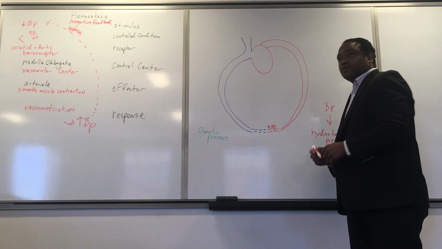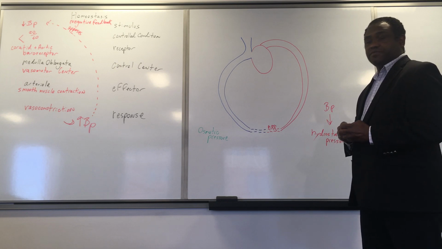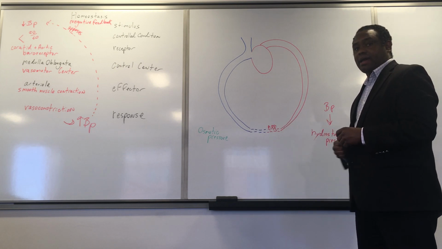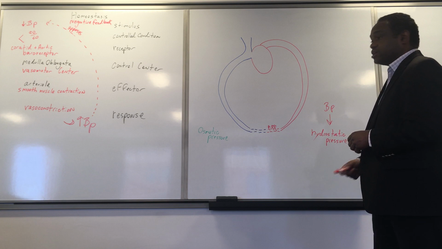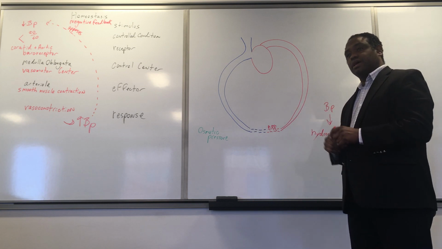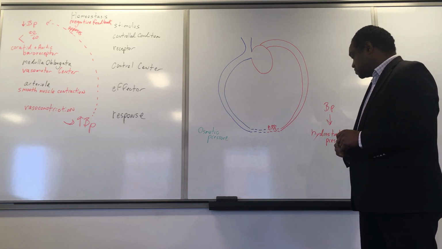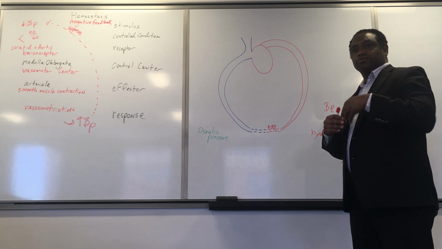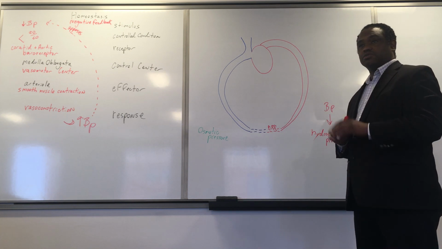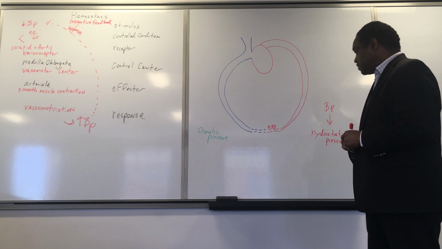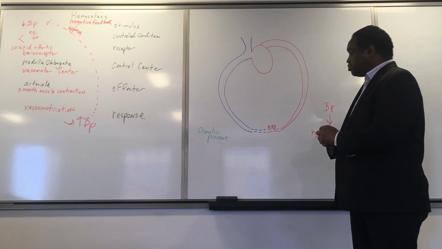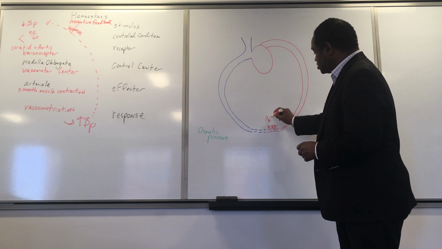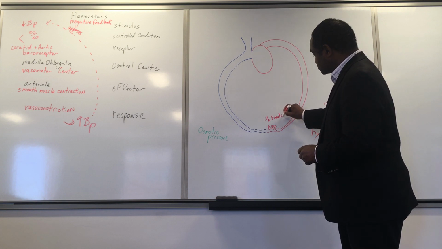At tissue level, when we're specifically looking at that pressure right at the capillary, we call it hydrostatic pressure, right? That fluid pressing on the wall of the blood vessel. And that's why we say hydro for water. Most of that blood, which is fluid, is water, so it's pushing on the walls of the vessels. Now what does that do? It pushes all of the what out? Oxygen and what? Nutrients, okay?